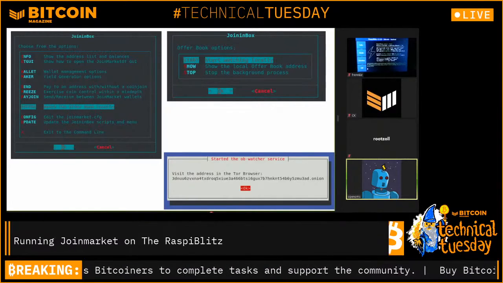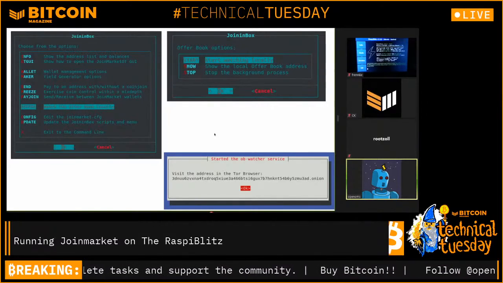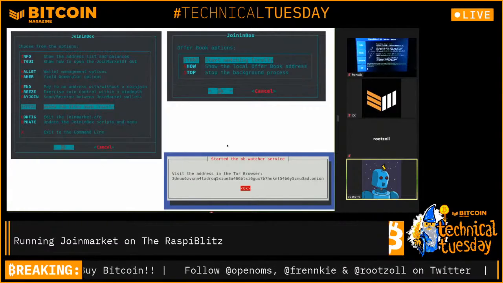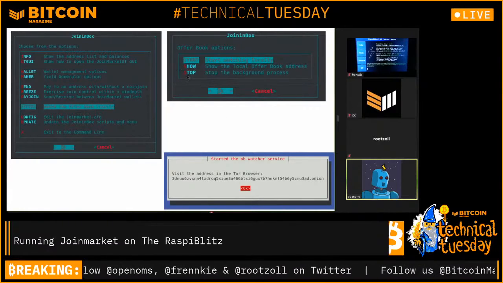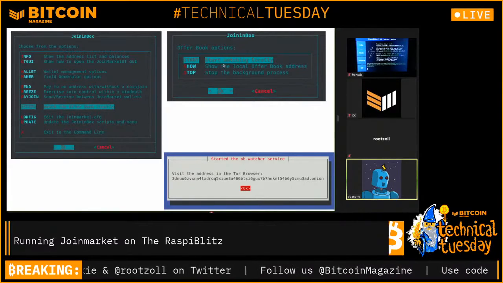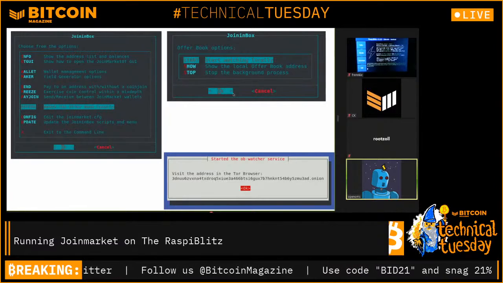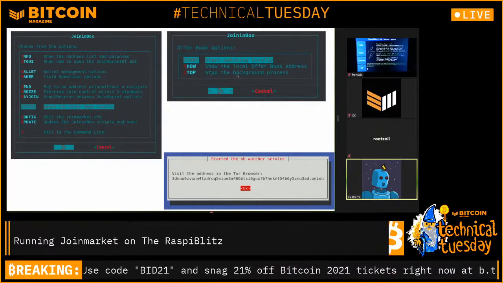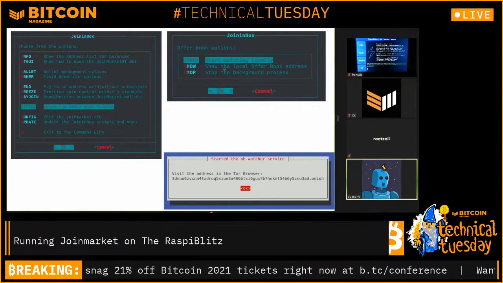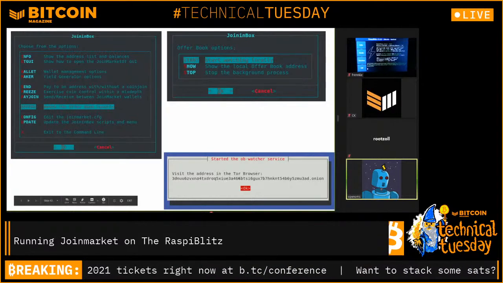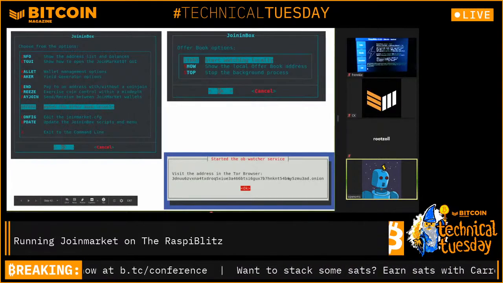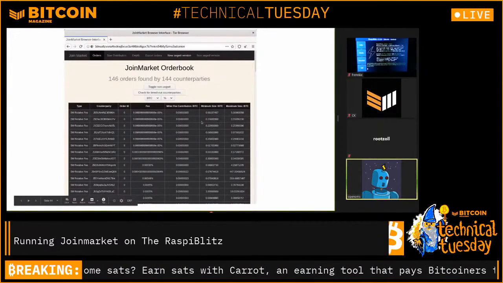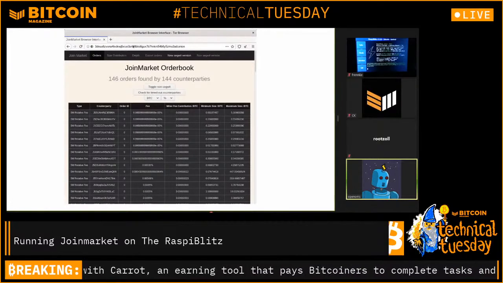But to verify or to look up your view of this market, or just to avoid connecting to any kind of third party, you can run your own, and you can do it from this menu when you choose offers and start watching the offer book locally. It will install the dependencies and start the systemd service, which will be serving this website and reading the IRC server, and it will show you a hidden service address. So you can connect to it on your LAN, but also from anywhere else through the Tor browser. This address is even up currently.